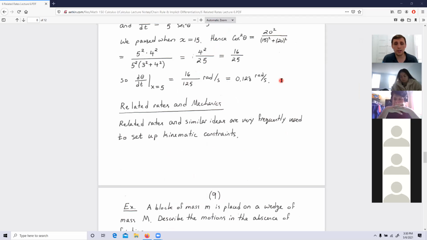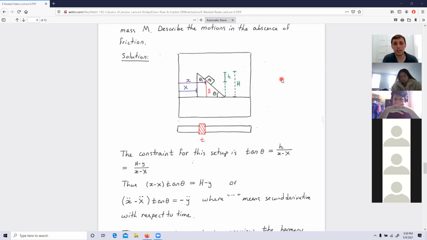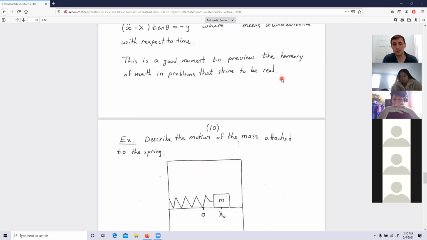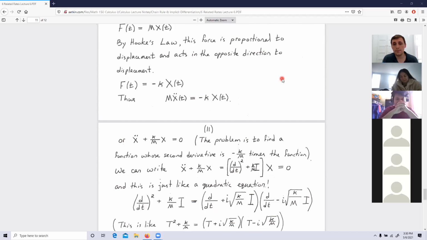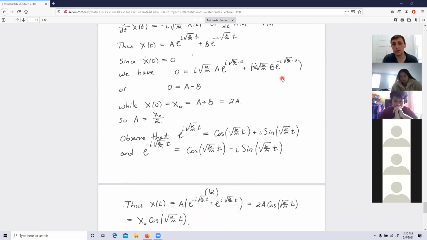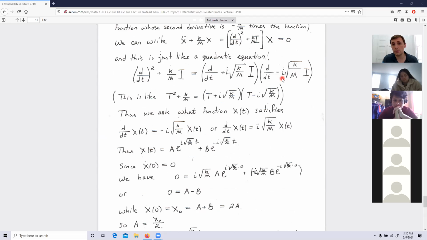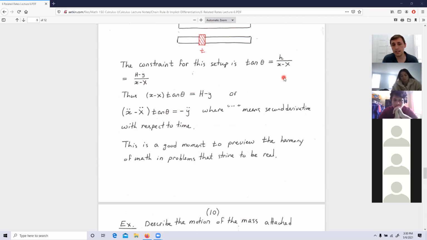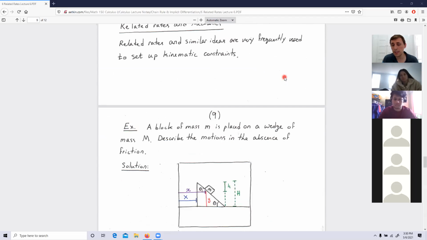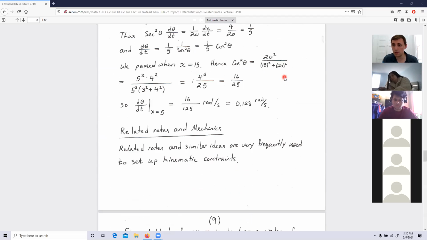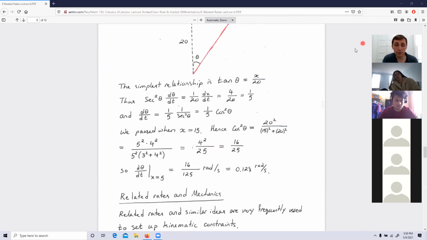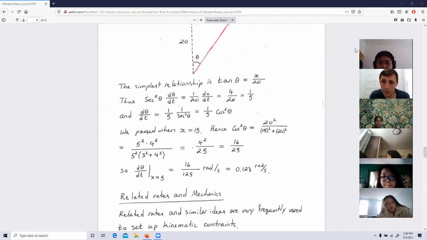Okay, and then here I try to explain, guys, how it's used in physics. You see, here are some explanations of how such ideas are used in physics. And I'm not sure how much I will go through it. It's optional, but I look how much time I spend trying to show you that you cannot do physics without those ideas. So even a simple motion of a spring relates to such ideas.